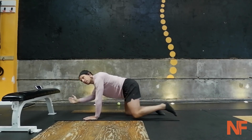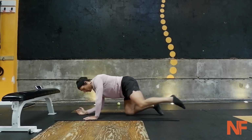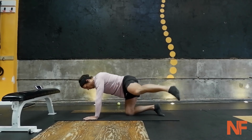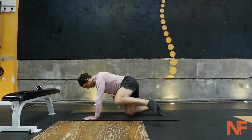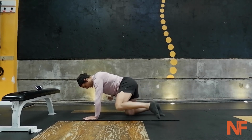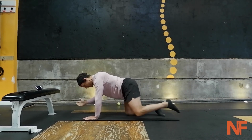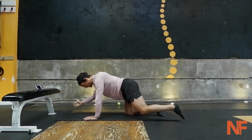All the way around, elbow to knee, back out, swing all the way around, elbow to knee, back out. Now the whole time you're trying to stabilize the torso and even the pelvis if you can. It's going to be tricky, especially when you do the knee to elbow. See if you can. You don't actually have to touch your knee to the elbow.